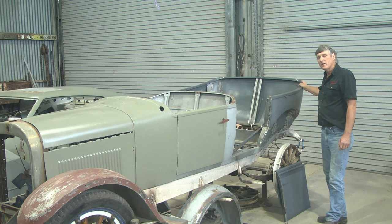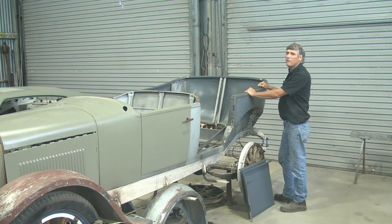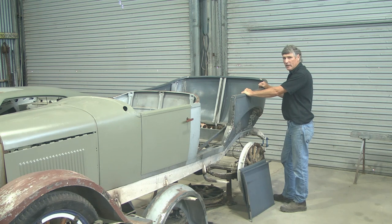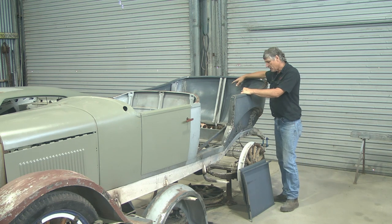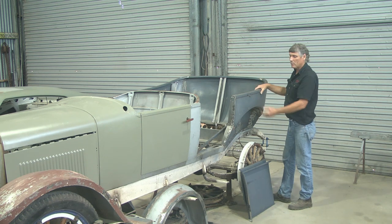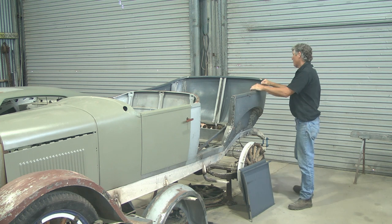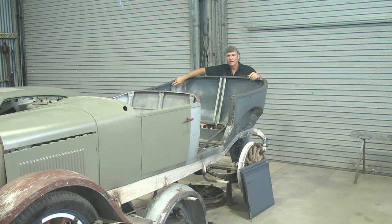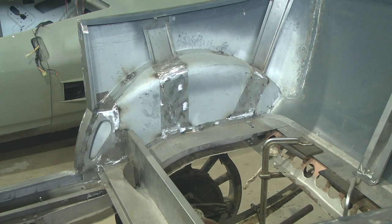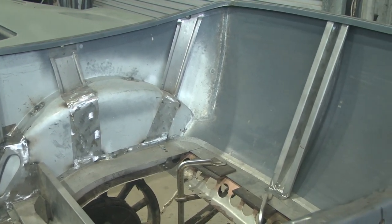We've got most of the body section in place now and it's really quite involved — it's the biggest body fabrication I've taken on. I've built replica ute bodies and pickup bodies for these sorts of cars before, but I've never built a touring car body before. Interestingly, it's the inner structure that seems to take the most amount of work. The outside skins you wheel them, shape them, put the bead lines on there, and in the space of a day you've achieved quite a lot. But making these intricate forms inside, getting them all to fit and line up, and then duplicating the mirror image for the other side — that involves a fair bit of work. And then the welding time also.